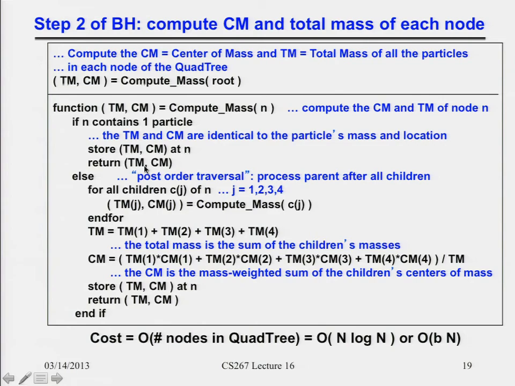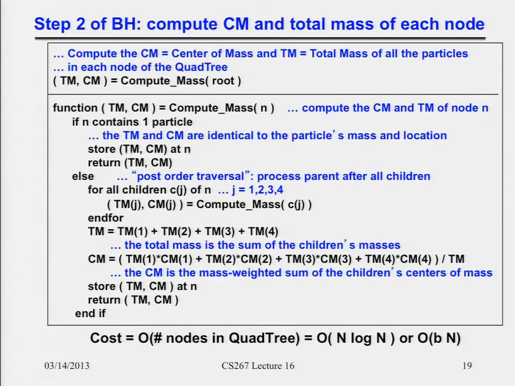I'm somewhere in the middle of the tree. Let me call the same function on all four of my children, called child 1, 2, 3, 4. So I call the function recursively four times, once on each child, and I get the total mass and the center of mass for all four of my children, j equals 1, 2, 3, 4. Then I simply add up the masses of my children, and take the weighted sum of the centers of mass of my children. These CMs are all little vectors. And that's my value, and I pass it up to my parent. And so it's a very simple algorithm.